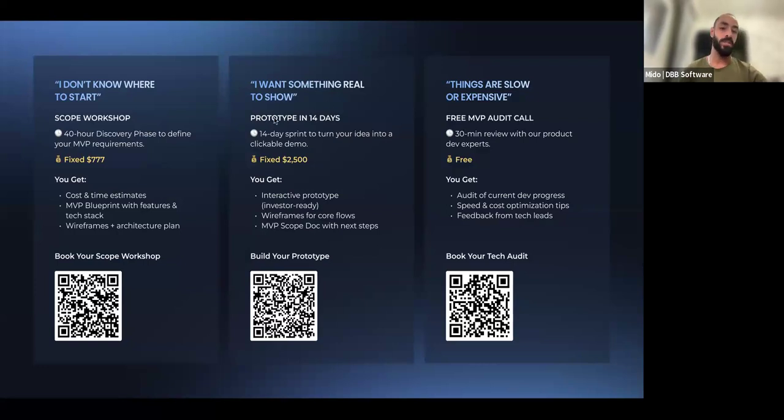This here it's written 40 hours discovery phase, but actually it can be maybe 10 hours if you actually have some documents, and that's why I said it's very important. If you have some documents, maybe product requirement document, maybe business requirement document, we can take it from there and we add to it so that it becomes a scope document. It becomes a tech stack, a team composition, maybe wireframes. So instead of spending 40, 60 hours, it can take 10, 20 hours to be sure what you want to achieve. So not just an idea, but you have an actual documentation.